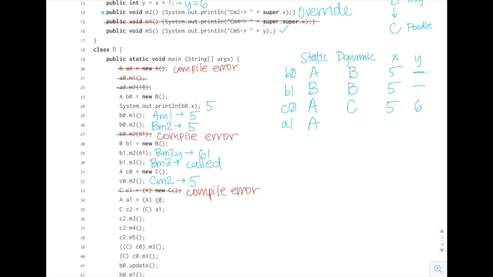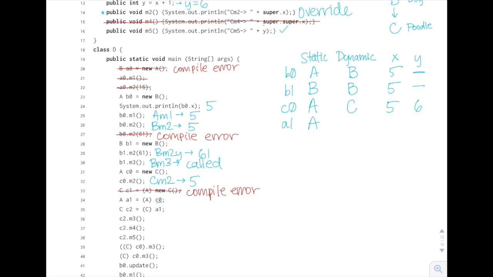Remember this, the compiler only sees static things. But just to be more explicit, this line of code casts C0 to A, but that doesn't change anything about C0. All that does is flag the compiler that C0 is really an A. And then the compiler says, well, that's okay because this is an A box anyway, so everything is fine here. But A1 will now be pointing to the same thing that C0 pointed to.